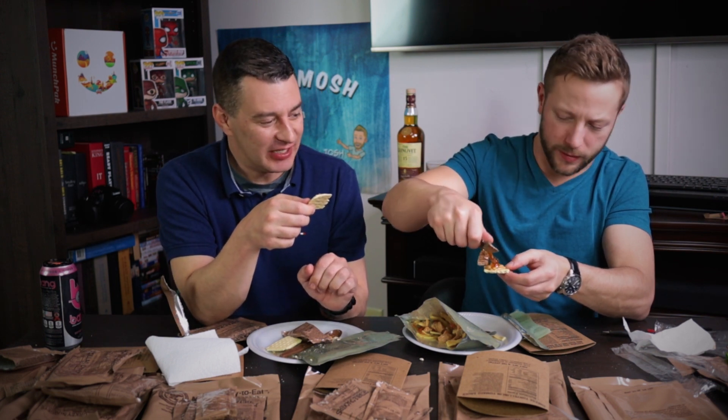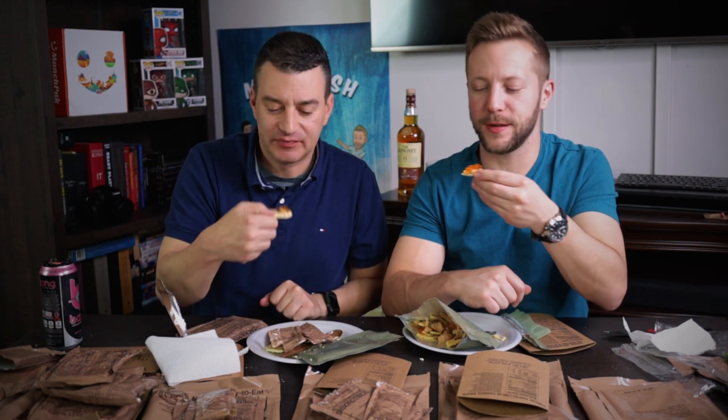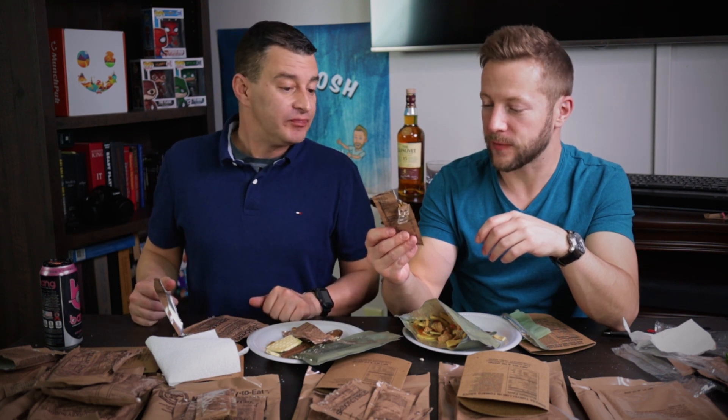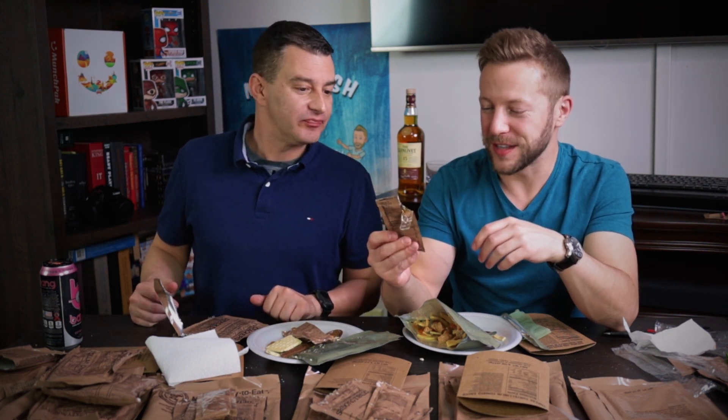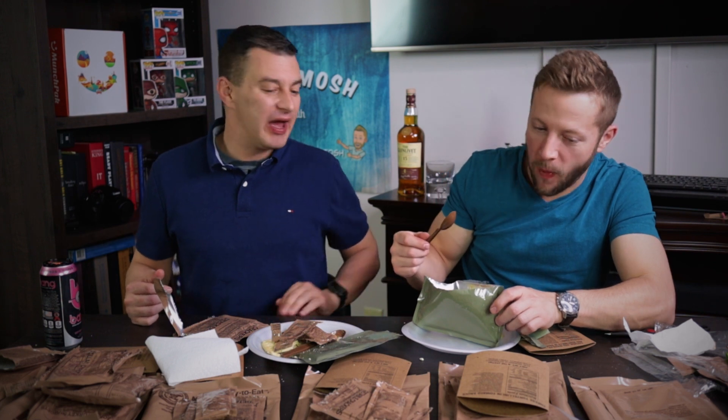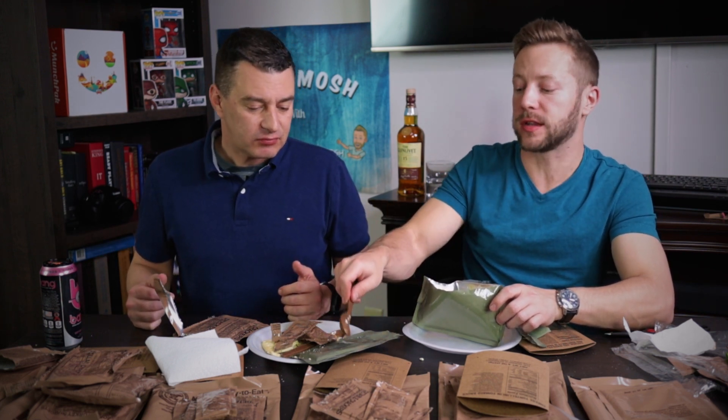We got some apple jelly! Peanut butter jelly time. Mix it with the chicken noodle soup with the soda on the side and you got a hit. Some apple jelly with the peanut butter — it looks like honey. Top ingredients are corn syrup and high fructose corn syrup with apple juice. This was bomb.com. That was eight and a half by itself. The crackers are meh, but I like the applesauce and raspberry. I'm leaving it at an eight and a half because of that.